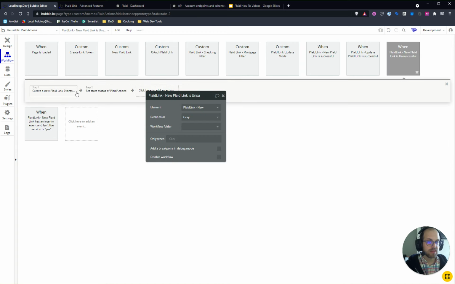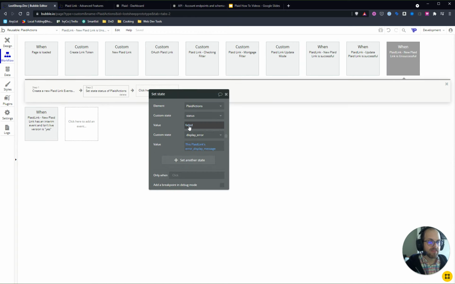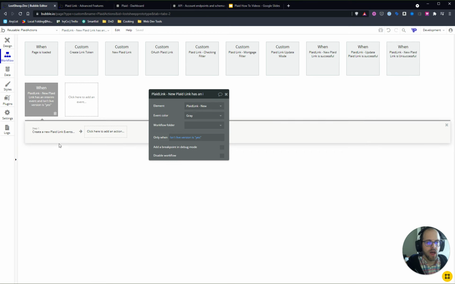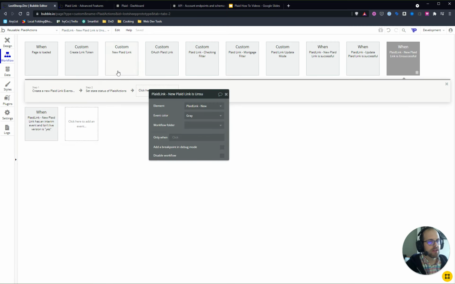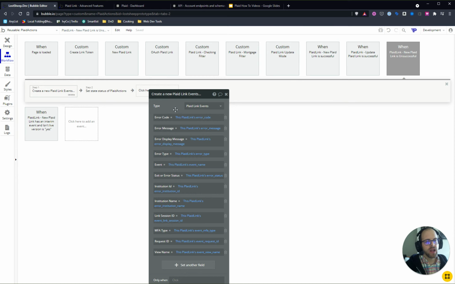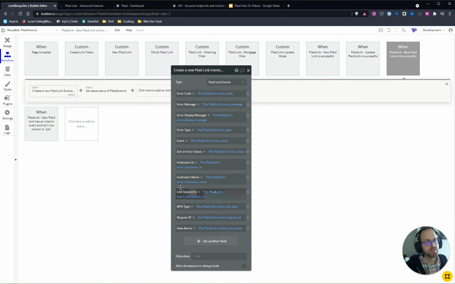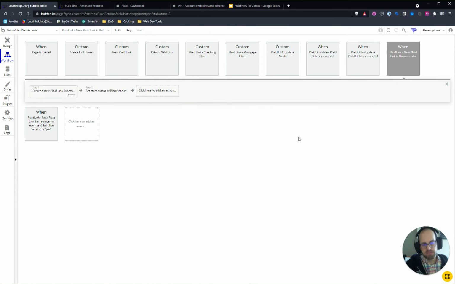I'll leave the unsuccessful running because I like that state. I like that failed error message from my user. But I wouldn't necessarily want all the events all the time. And then I can use my logs for troubleshooting when I'm developing and have a good experience for my users and get an idea what's going on based on the error type events that happen. That's all pretty complicated. If you have questions about it, please do get in touch. This is really for advanced use cases, that piece of it, but wanted to show you so that you have it.